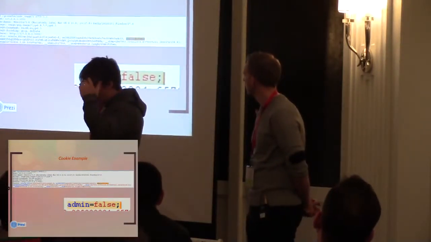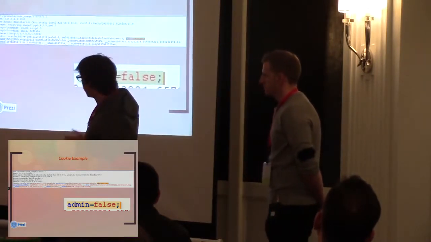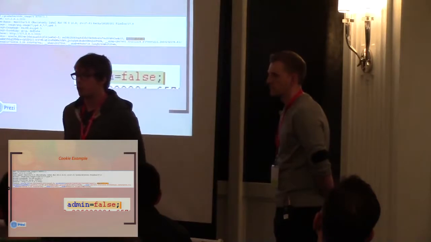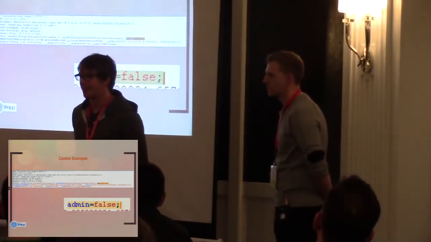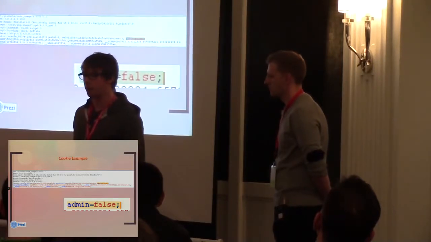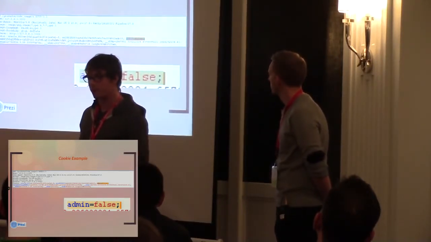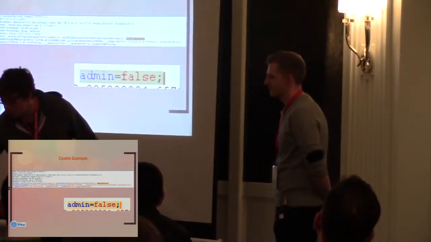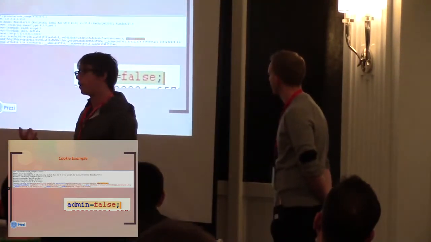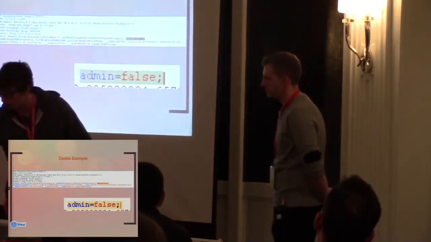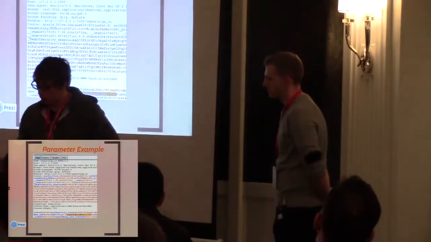So here we have a request I'm making to a page, and I see a cookie that says admin equals false. What are you going to do if you see this on an assessment? You're going to probably flip it to true, right? Maybe this is a pretty obvious example. Maybe you might feel a little suspicious, like why is admin set on here? You're going to flip it anyway. At least I know I would, right? Now, however, this cookie actually has no impact on the application functionality, and we'll walk through how Ensnare takes use of this when Andy starts speaking soon.